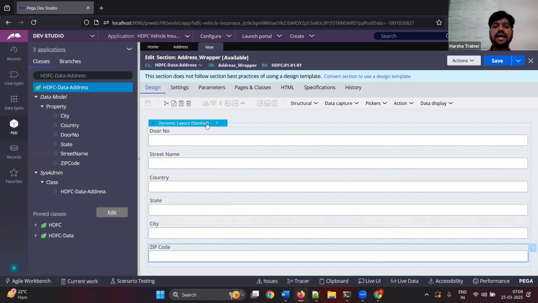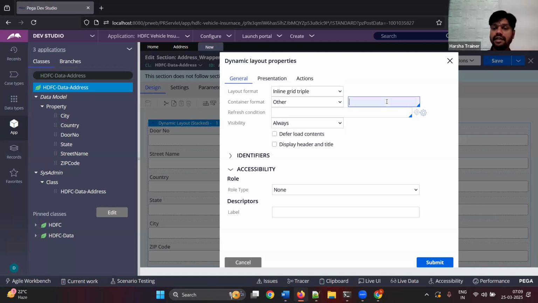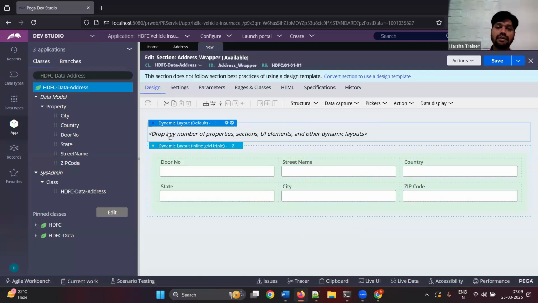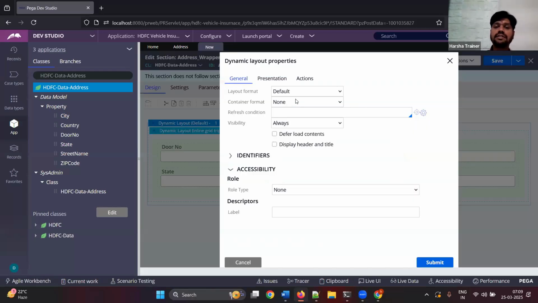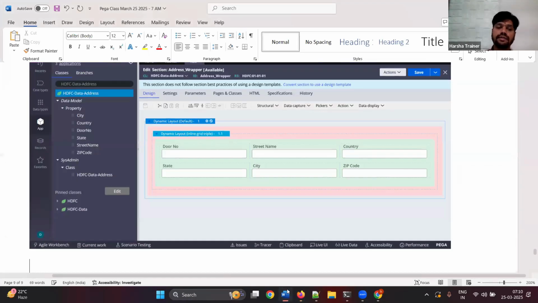So now I'm going to change the appearance of these things. You can play with these options, appearance options and all. Container format, I am changing it to notifications. I can add one more layout for better appearance. I mean, like my own appearance. Like here, I'll change the outer container to red color. So red color, inside that you'll get green color, something like this. So it appears much better. So this part is not mandatory. Your wish, you do it or not.